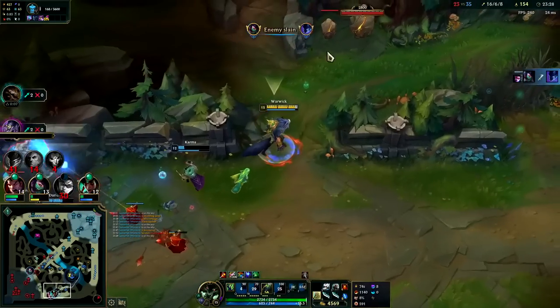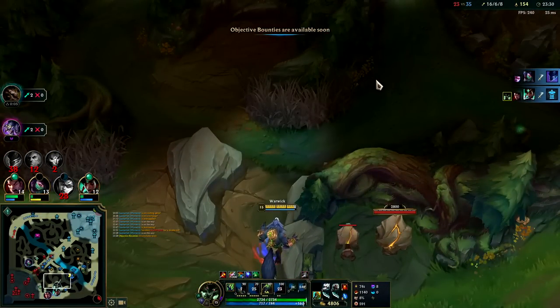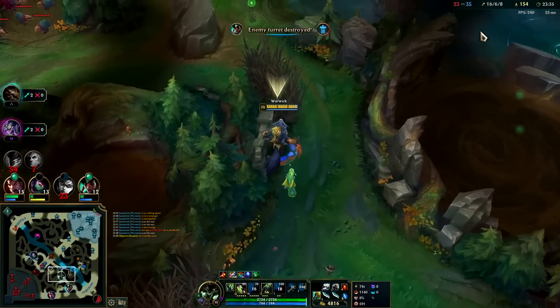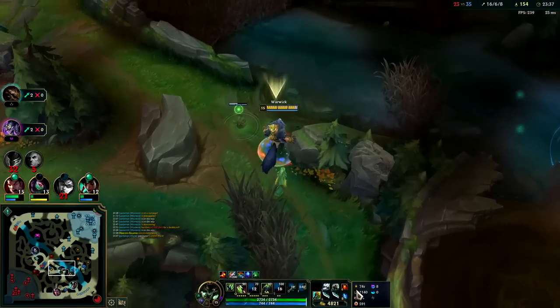I want to get the dragon. I don't really care about kills or turrets right now. If you get the dragons, you can take kills or turrets whenever you want. I'm running out of time to get this before it's too late.